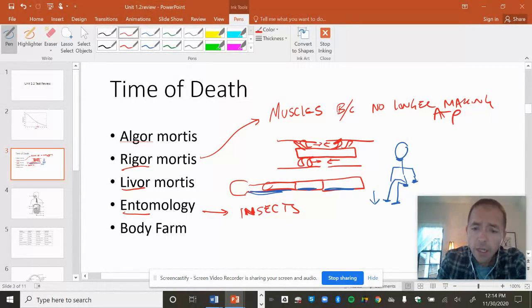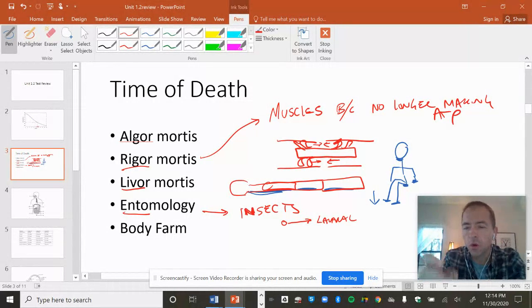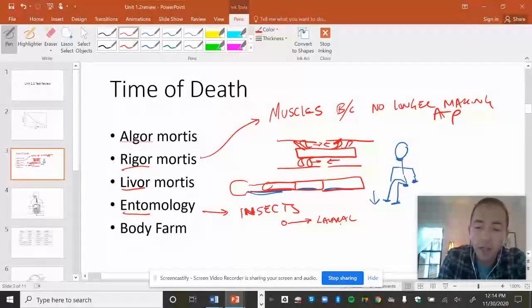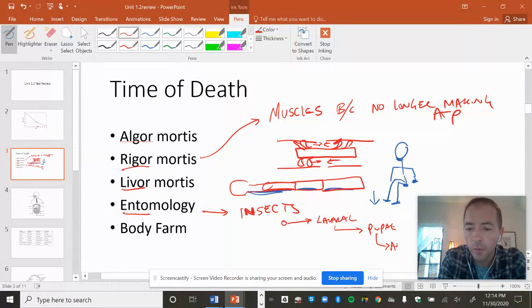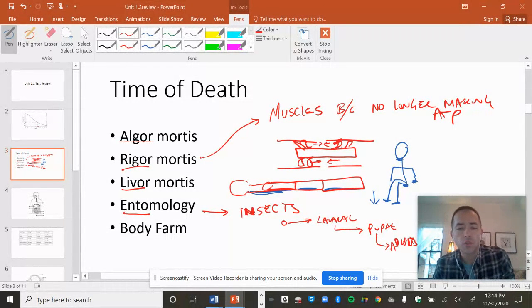But also the insects. So watching or understanding how an egg hatches into its larval state, and through the multiple what are called instars or levels of the larva, developing into a pupa, where it might do a metamorphosis and move into its adult form. Understanding that about each insect that might use the human body as a food source can give you a time period that the body has died, right?